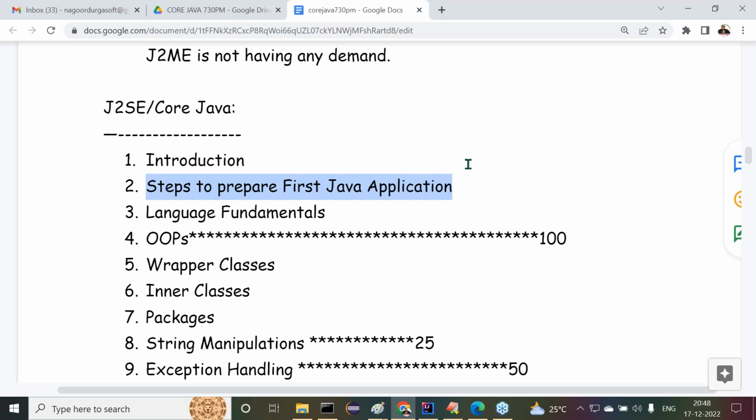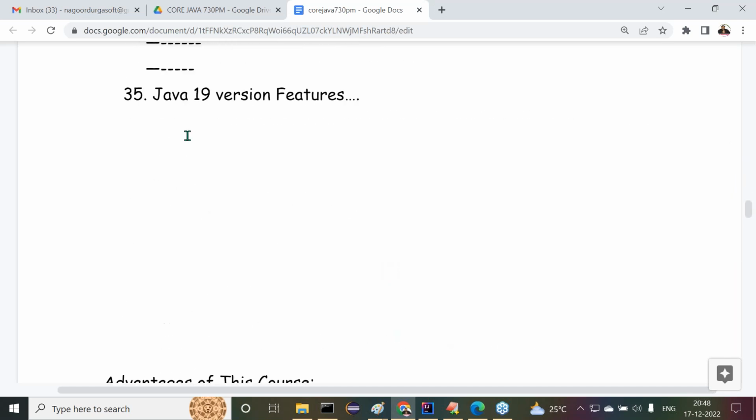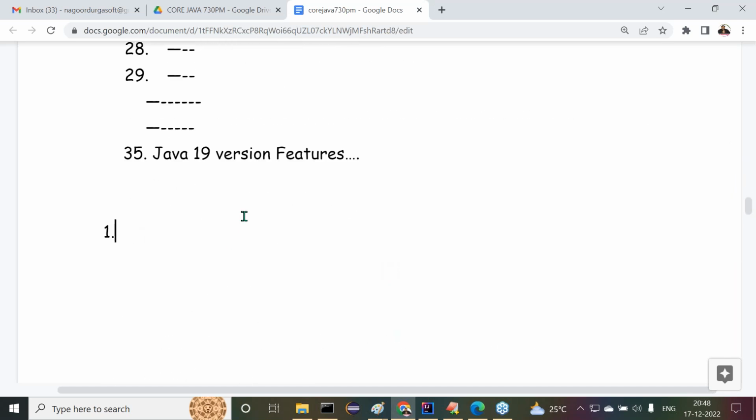Right, sir. So on Monday, I'm going to start our first topic. On Monday at 7:30, I'm going to start that first topic, that is the introduction topic. I'm going to start on Monday. Right, sir. Inside this introduction, what am I going to discuss? Observe carefully. Inside this introduction, what am I going to discuss, the talk content.